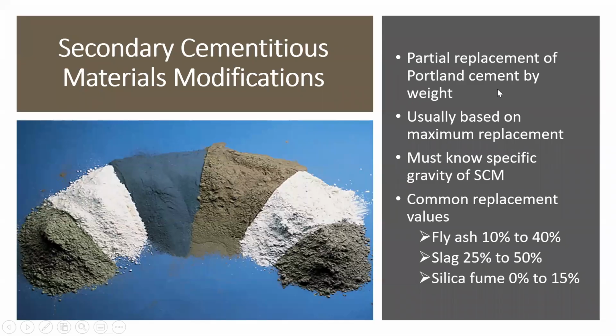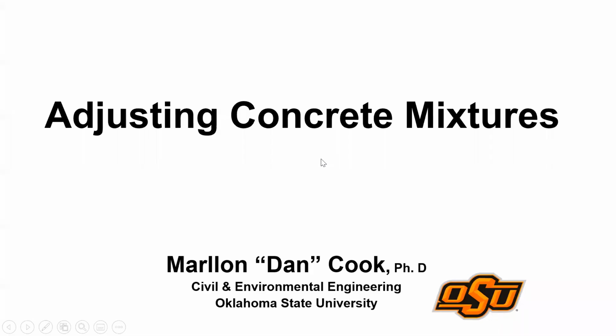So we're going to talk about how to adjust for ACI 211 mix design, because as you know, admixtures and SCMs like fly ash were not used very much in the mix design process, because back in the late 80s when they wrote ACI 211, they didn't have as much admixture and fly ash and stuff. I think the words may be in there, but they didn't actually show them. So how do you incorporate that into your mixes?